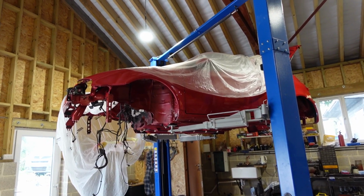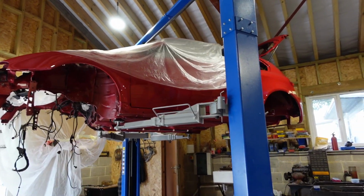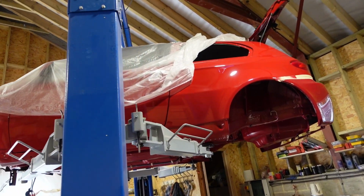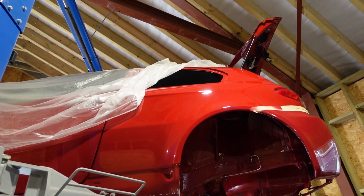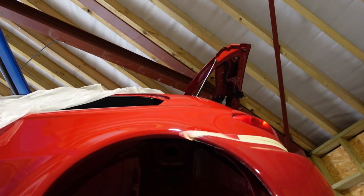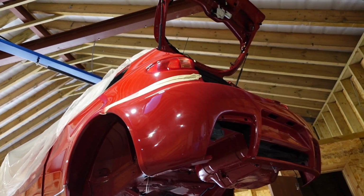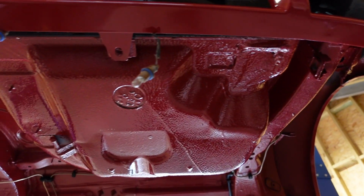And I'll tell you what Big Neil's been up to and see what he's got left to finish on the paintwork for this car. So as you can see, the car is looking a little bit different to when you last saw it. Mainly the paintwork has pretty much been finished on the majority of the car. The body's been all buffed and that's looking lovely. The rear tailgate up here, that's all been done and painted, and also, as you can see, the rear bumper has been finished.